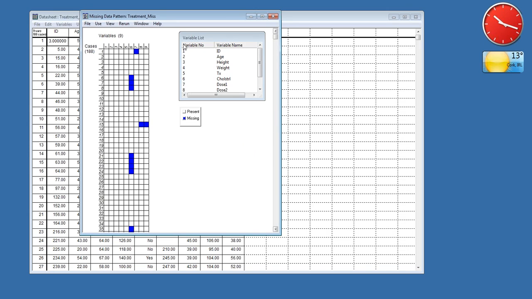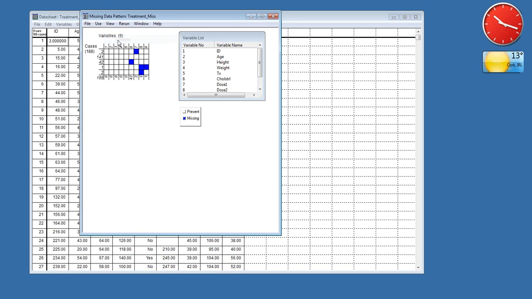Now if you have a large data set, that's quite tricky to do, so we also have this collapse feature which you can use to minimize the data set. Here we've just collapsed all the rows, so we can see that we have 144 completely observed cases. We have 42 missing this specific data point.